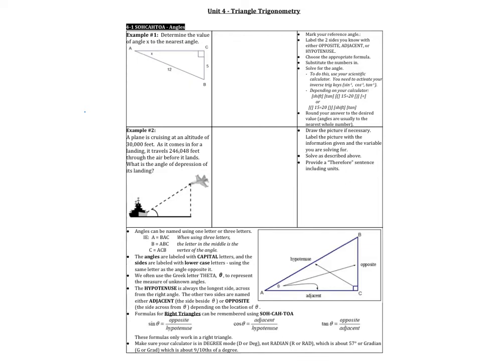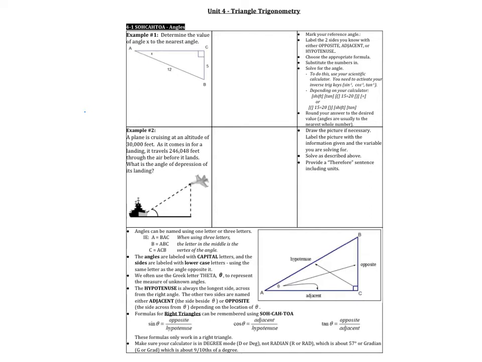We're going to start Unit 4, the trigonometry unit. First two lessons, we're going to be dealing with SOHCAHTOA, which is the trigonometry involved in right-angled triangles, which everybody did, whether you came from 10 academic or 10 applied. In the second half of the unit, we're going to be looking at triangles that are not right-angled, and that will be review for students from grade 10 academic and new for students from grade 10 applied.